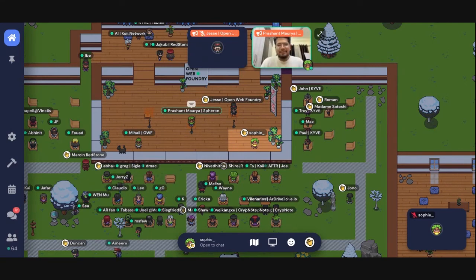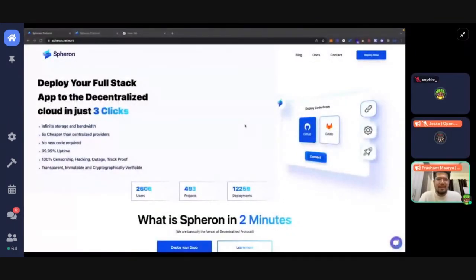So yeah, coming to the Argo side, today it is not called Argo. Earlier it used to be called Argo App. Now we have recently migrated the name and are doing a lot of migrations around changing the names and a lot of work around the Spheron protocol. So we changed our name from Argo App to Spheron. And what we are building, I'll try to share my screen now. I don't have a presentation, but my web application itself explains a lot. If anyone can confirm if it is visible.